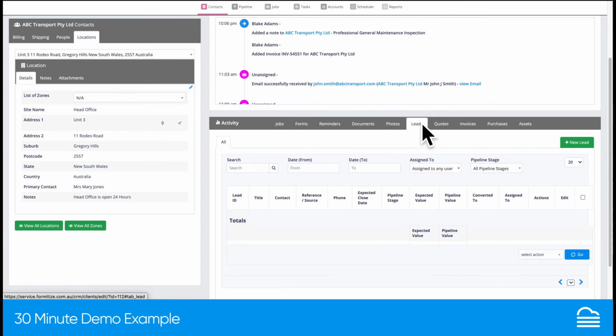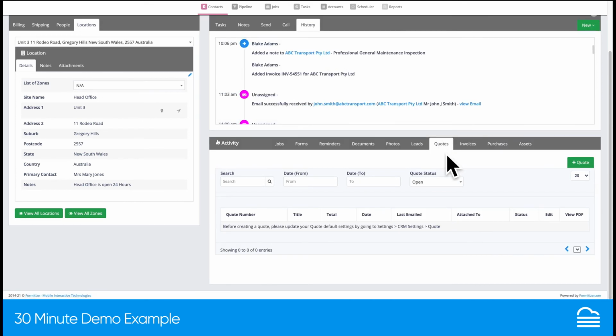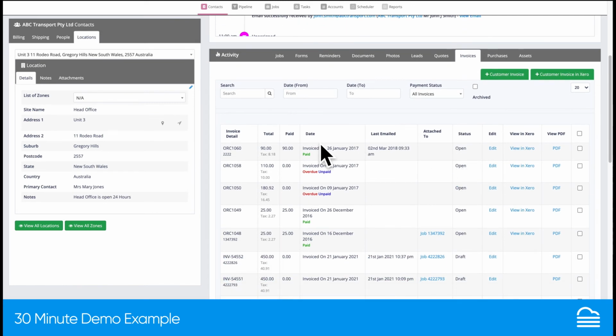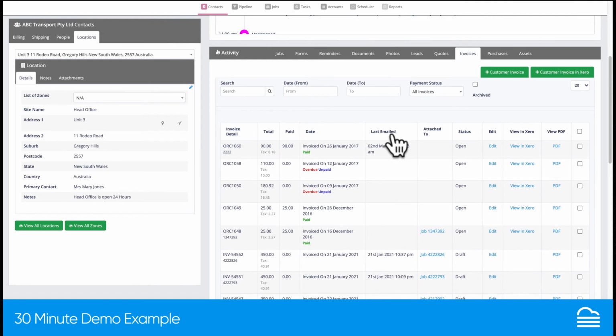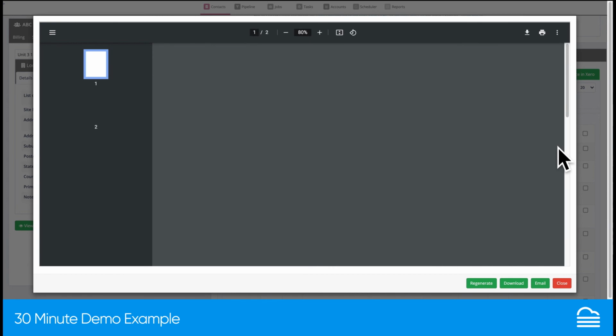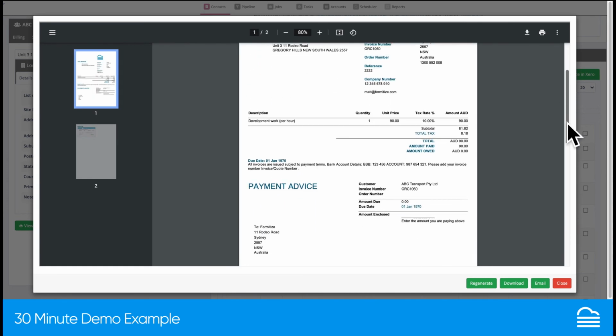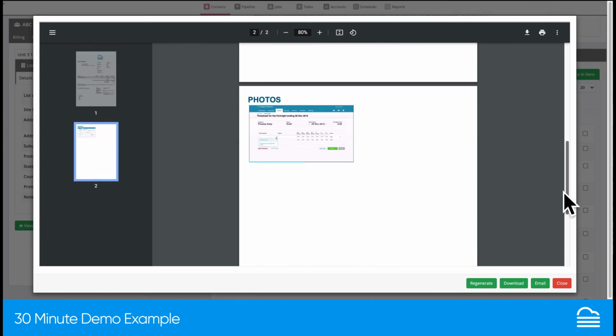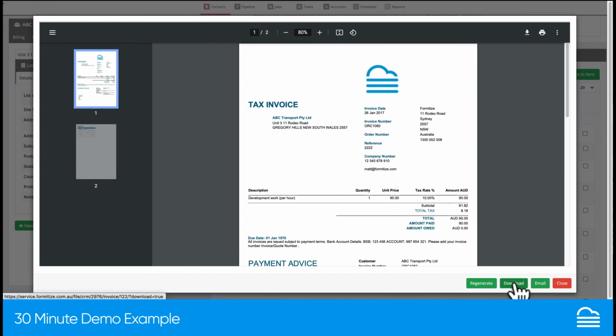You can create new leads and sales opportunities, generate with a couple of clicks a new quote. You can also view the invoices and their current status. So here's a list of all of the invoices that have been created for this client, including their paid status. And in this particular case, it's integrated with Xero, which is an accounting software. So I can view the invoice either in Xero itself, or I can view the PDF here. So I'll click on the PDF. You can see that brings up the PDF detail. It looks exactly like the Xero invoice effectively. You can add photos and attachments and signatures to your invoices, and I can download that here or email it straight to the client from this page.